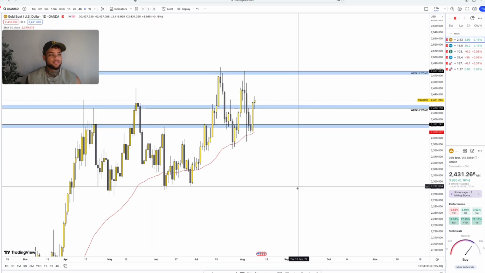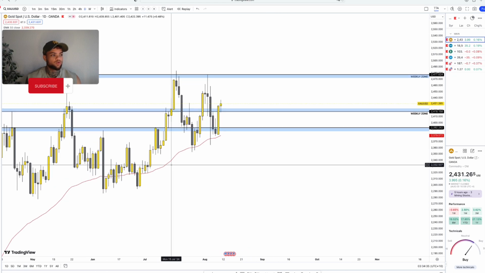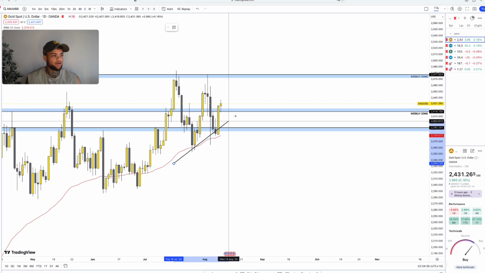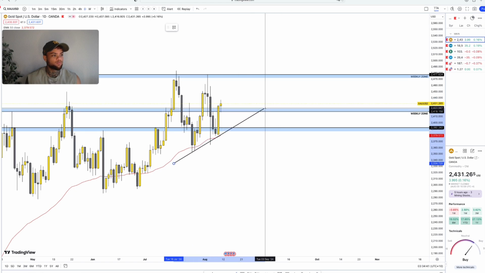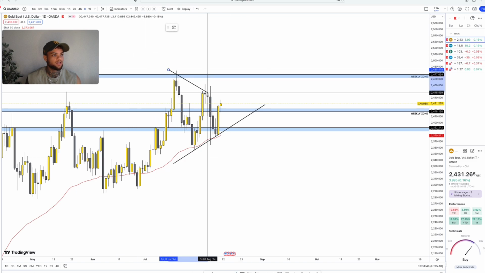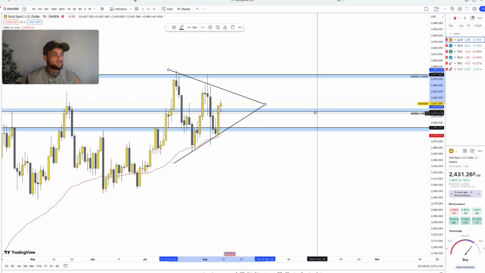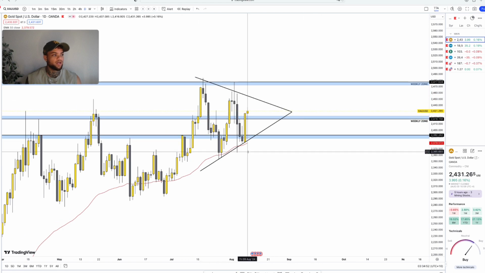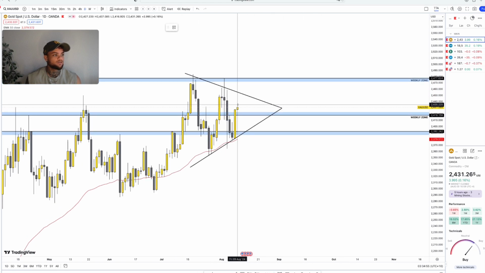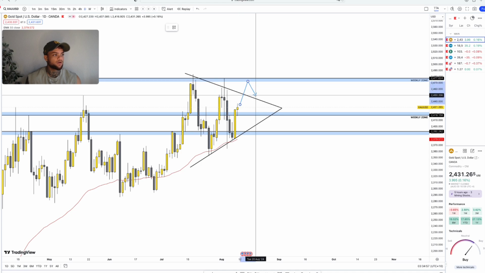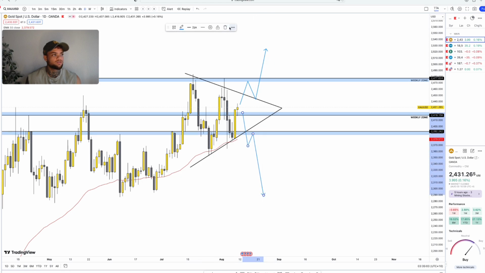Now when we're looking at the daily here, we see something very interesting, which is price creating higher lows currently, right? So we have higher low here, higher low here. So it's currently pushing to the upside, but on the other hand, we have lower highs being created here. So we have this lower high, which is lower than this high here, right? So basically, this is a form of a triangle pattern where price can now just break out of this triangle, come back for a pullback, and then continue higher. Or we could see a break to the downside, a retest, and then a continuation to the downside.